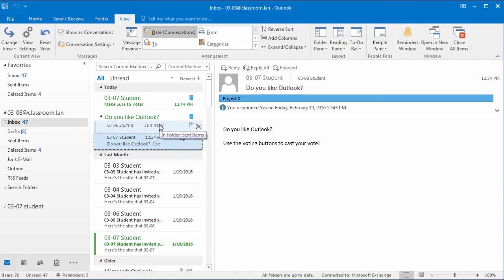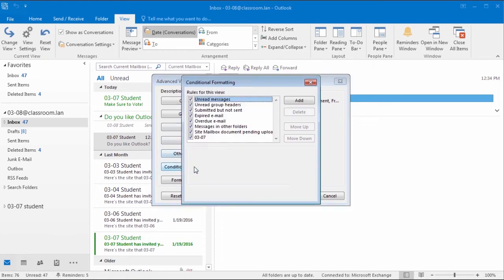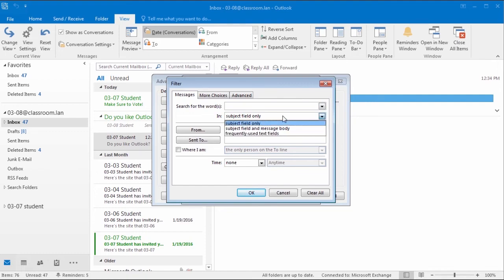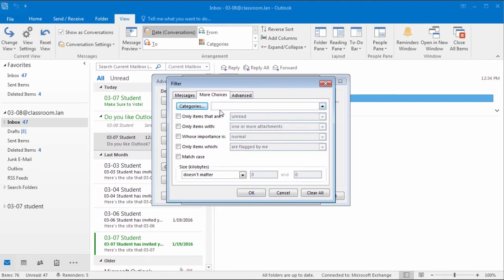This is a great way to make sure that you get extra notification if emails are received from important clients or your boss. And it's as simple as creating a conditional format. You can create multiple conditional formats for many different people or with any other specific criteria. Specifically subject lines, certain words, and you have additional options under the More Choices, certain importance, or certain items are used.